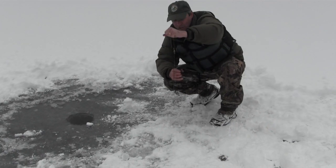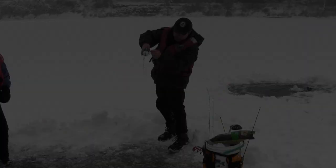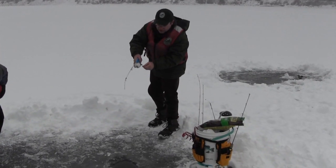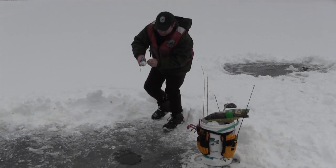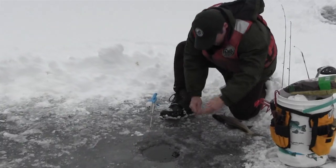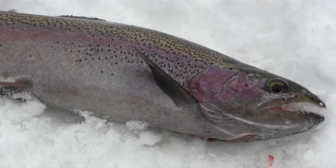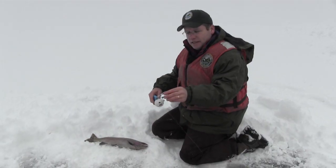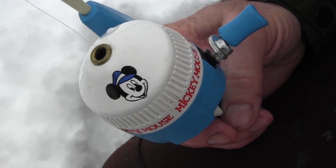Six feet down on our little black jig with a piece of power bait on it — another nice rainbow. We've got a special rod and reel we'll show you in a minute. This is our biggest fish of the day. We've hooked this beautiful 18-inch rainbow right through the ice. What makes this special is I caught it on this little pole — actually a Mickey Mouse setup bought for $3 at a local hardware store, and that's all you need when you want to go ice fishing.